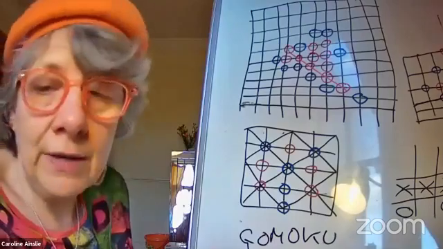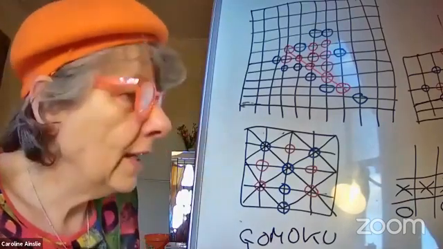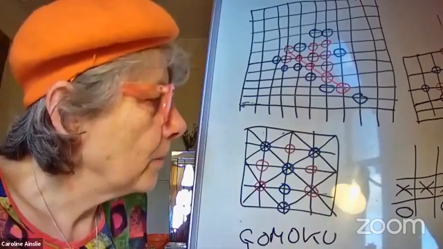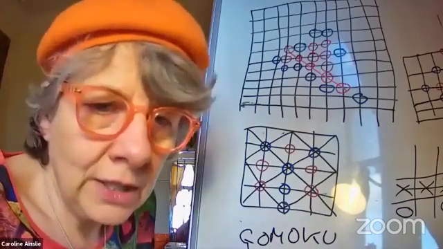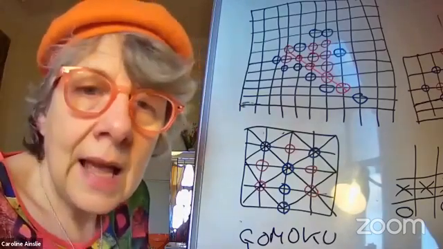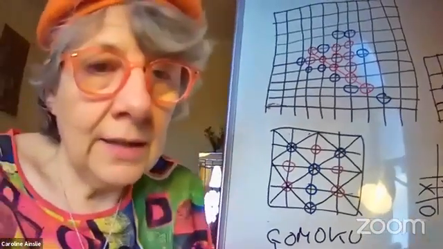So all of these are variations which work with your logical thinking, with your mathematical thinking, with your risk taking, with your strategy. All these things are important life skills and skills you need in the maths classroom. So that's what we're going to be talking about tomorrow morning.